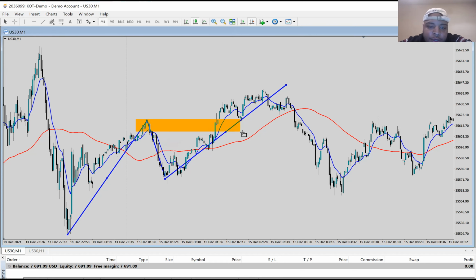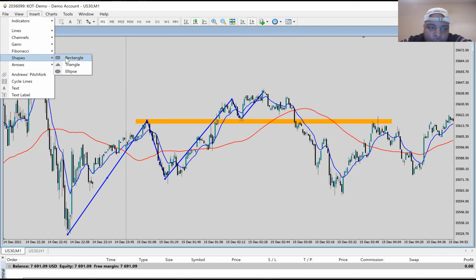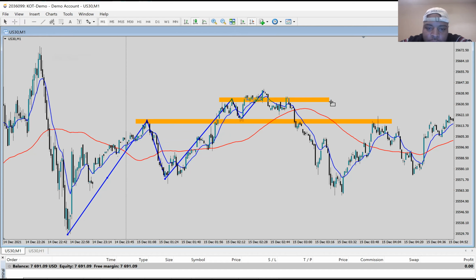Now this area right here is broken, right? It pushed up, stopped right here. Where do we go? We came back and retested this higher high, and pushed up above. But when we broke through this higher high right here, did we truly break far from it? We stopped right here, then we broke above it. If it wanted to continue to be a strong uptrend, it would have started pushing all the way up here. But look, it started floating, consolidating. Then we got another push up, and then look what happened.